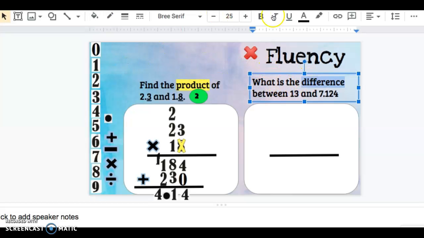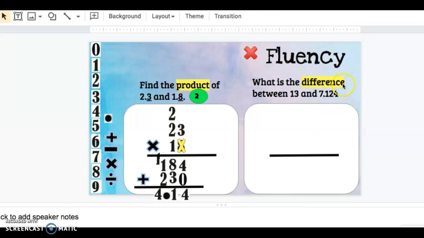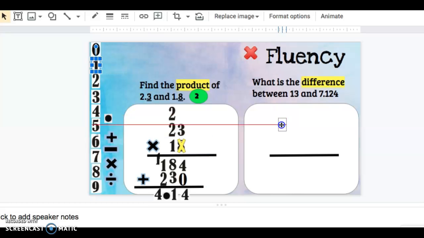Now we should be able to fly through this one because we've been working with the word difference for 4 weeks now, and we know that difference means the answer to a subtraction problem. We've also been dealing with whole numbers, 13, and we know that when we have a whole number, the decimal point is at the end of it, or behind all the numbers. So we have 13, so it would be 1, 3, and the decimal point's behind it, so you put it behind it. And remember, I always say use 2 zeros as your placeholders just to be safe.